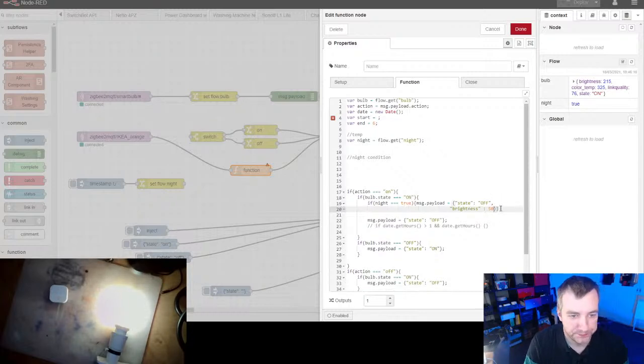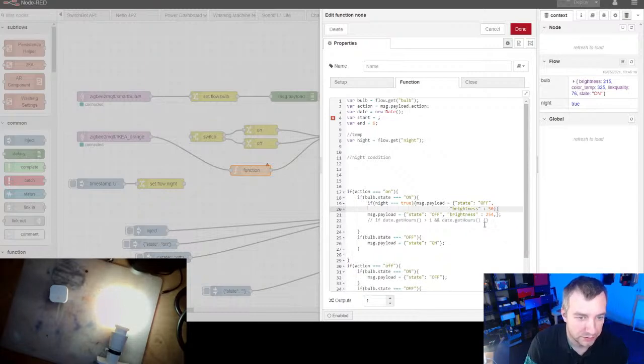So now, if the night is true, we're going to set 50. Otherwise, we're going to set the brightness to 55. There we have it. Okay, so now this will work.